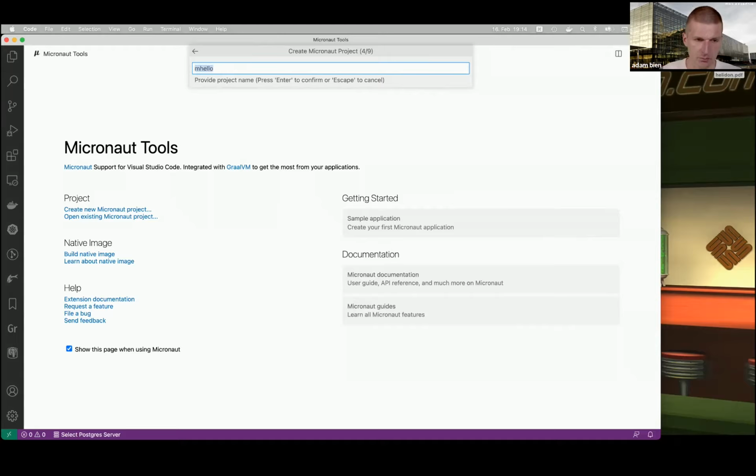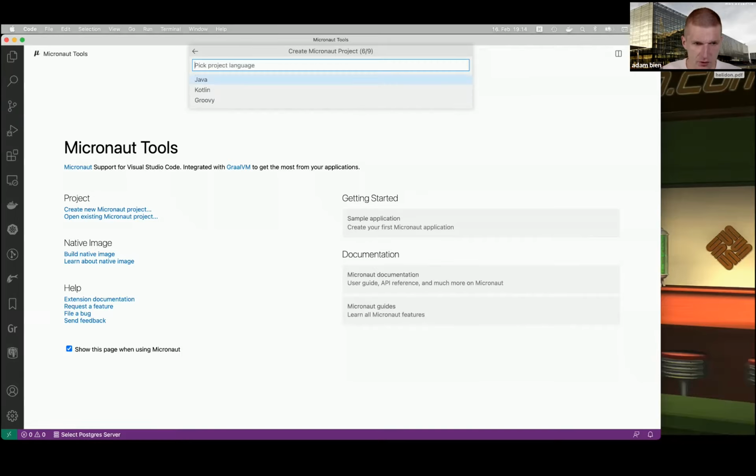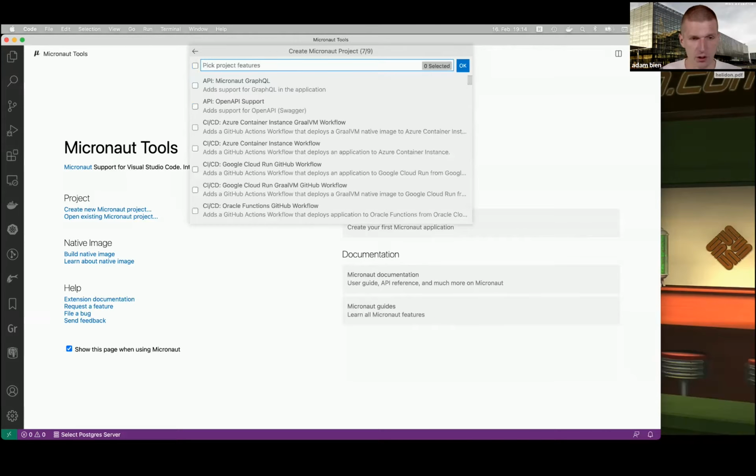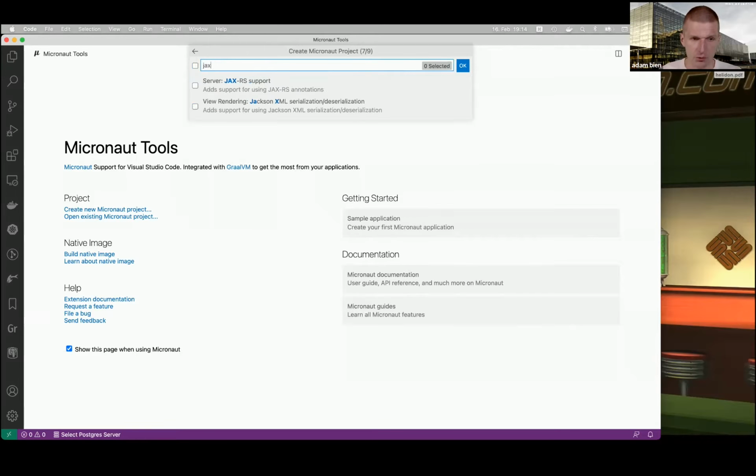This is the project name, and I think this is, of course, Airhacks. Java, of course, no Kotlin, no Groovy. Java is perfect. And now the features. So to demonstrate how it works, I would like to use JAX-RS. And I'm just thinking whether to add the others as well.